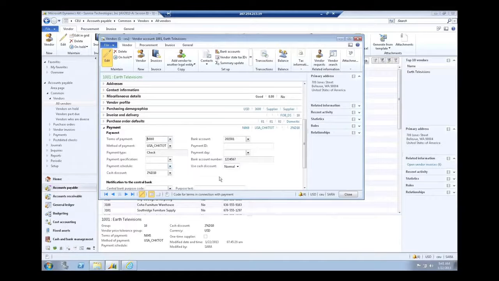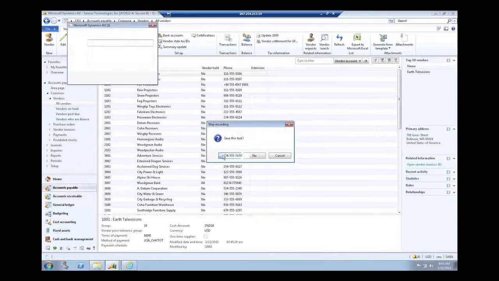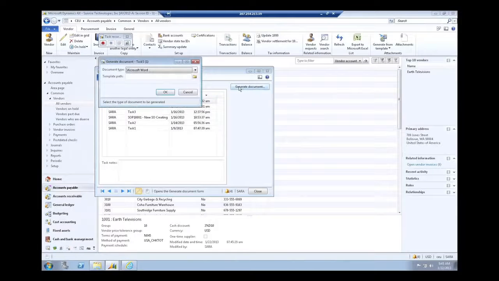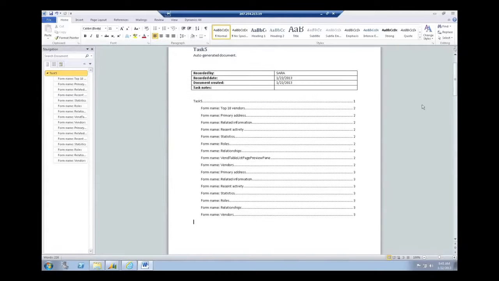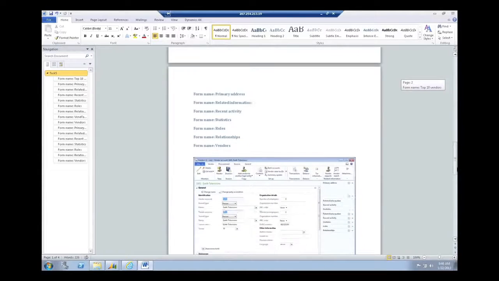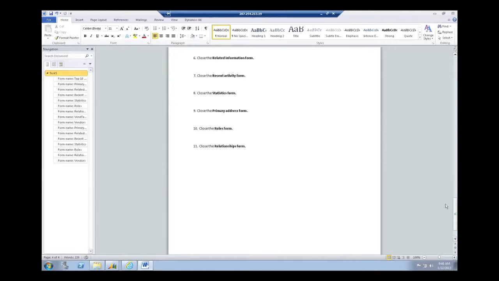The task recorder is recording these changes, and now we can stop the task recorder and save it as a document. We can choose to have the output in a variety of formats, but let's choose Microsoft Word for now. The result of the recording is a detailed document showing the screens that were used and any value changes that were made. This tool is extremely valuable for creating training materials and business process documents. It can also be used as a troubleshooting tool to document steps that were taken.